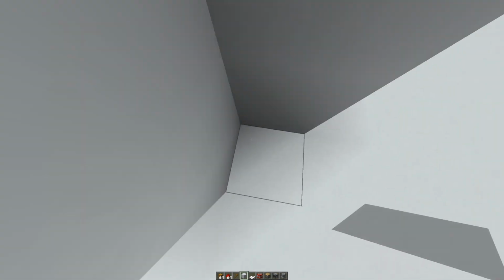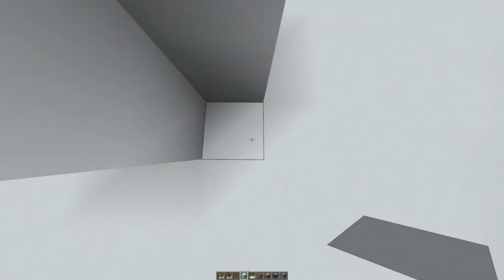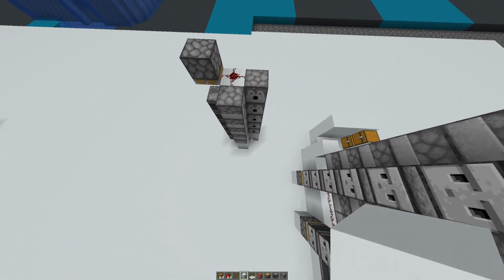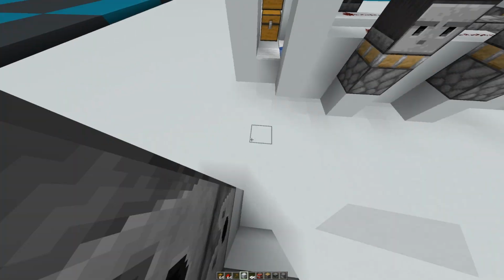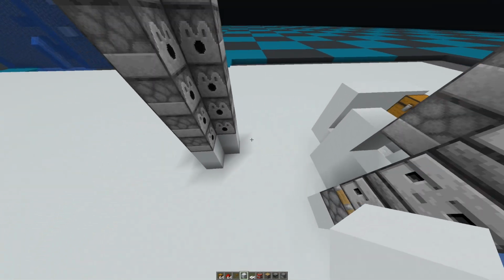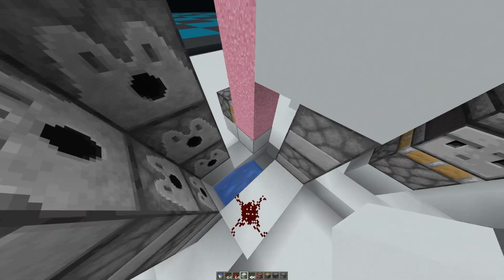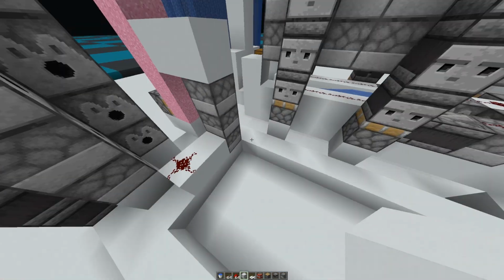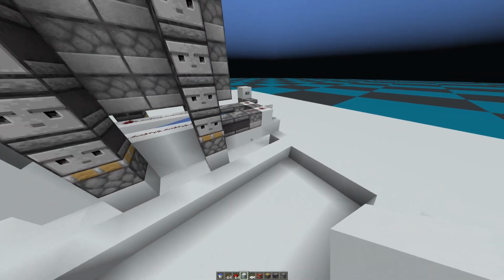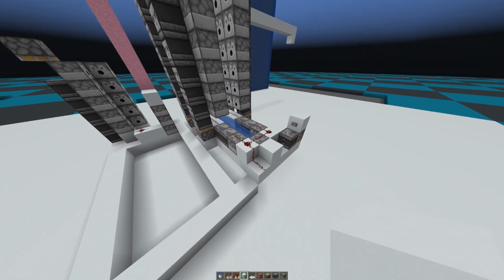Again, these dispensers are facing inwards so that we can get all the TNT in the same block, so we don't need to use another booster to move all that TNT around. And all that we have left to do is add in our sand and our scatter, and then time everything, of course. So now I have the concrete and the scatter added. I talked about the timings at the start of the video. All that is left for us to do is implement these timings.